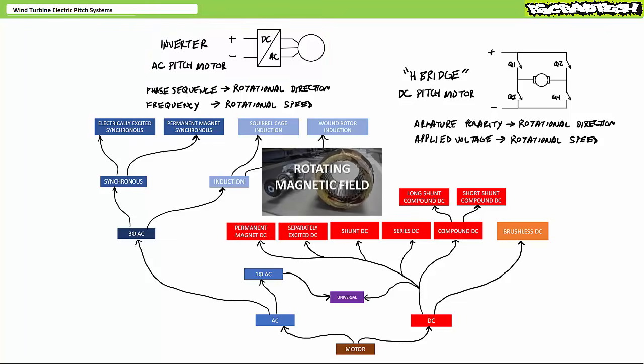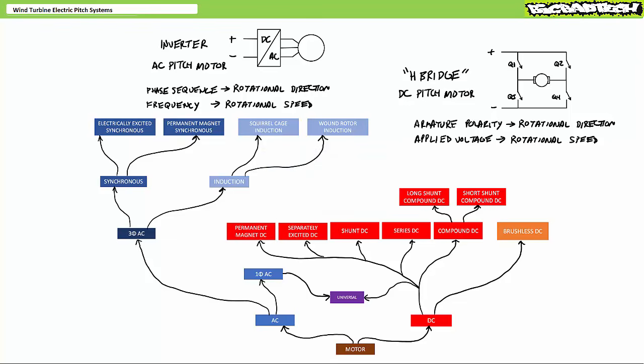You'll recall the phase sequence of a resultant three-phase AC determines rotational direction, such that when L1, L2, L3 is applied to the motor, it rotates in one direction and the blade is pitched forward. Conversely, when L2, L1, L3 is applied to the motor, it rotates in the other direction and the blade is pitched back. Additionally, recall excitation frequency determines rotational speed, such that higher frequencies result in quicker rotation and lower frequencies result in slower rotation.